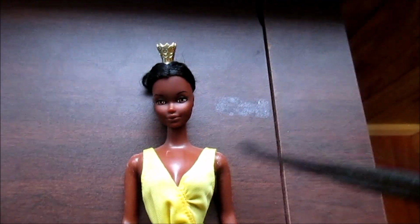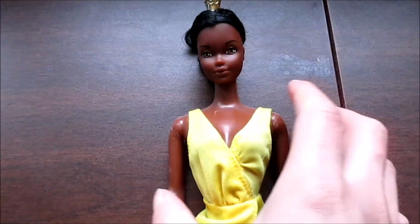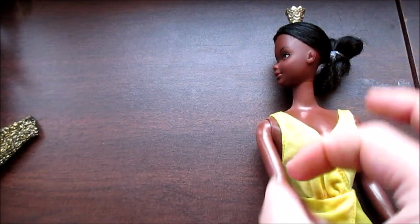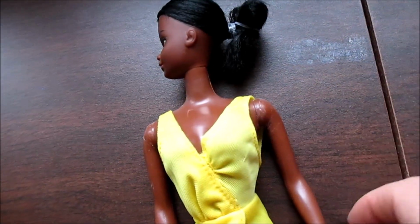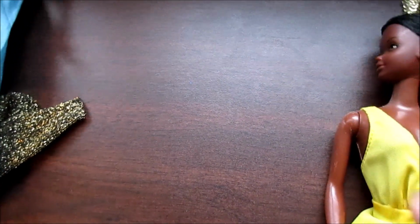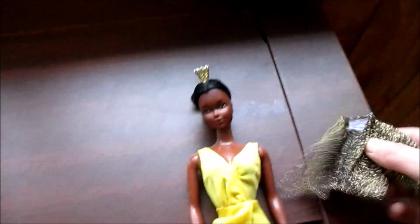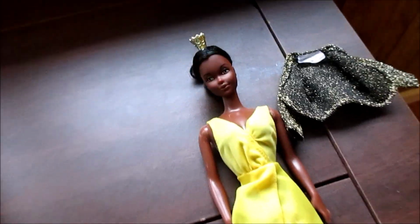So we have Cara. She has been sitting for a little while drying, and I've dressed her back up. She's always been a little loosey-goosey, but you can see here that her arm is fine. It does wiggle out a little bit, but it's not going to pop out. And her arms were always swingy, as are her legs. That's just how she is. And I'm going to put this jacket on that goes with this fashion pack. But I thought I would show you her arm up close.